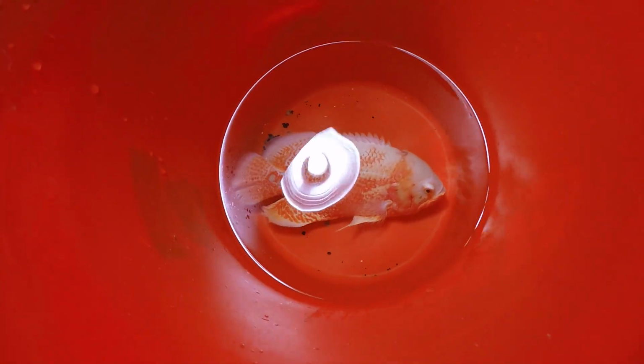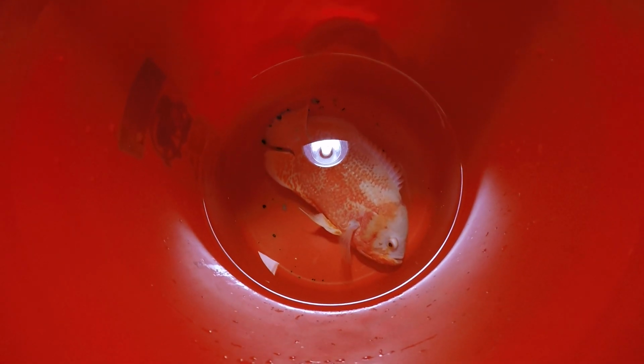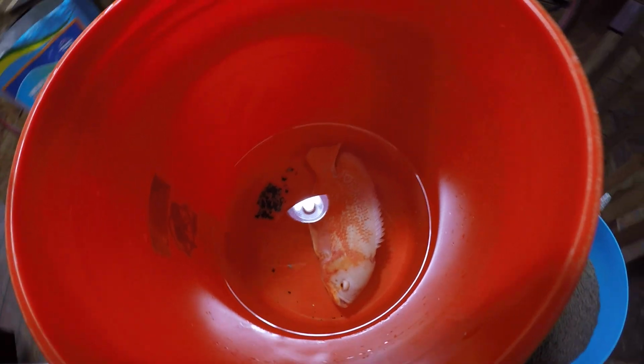Hey everybody, today we have a rescue Oscar brought to us by a nice peer from Estero, Florida, here local to us next to Naples. That's a she, we think. We're gonna verify it, but to me it also looks like a she. She doesn't have the papilla, genital papilla, as males do, and the anal fin does not overlap with the tail fin too much. Right now she's all dramatic because we just finished acclimation in this bucket and we're ready to put her in the new tank to join the other Oscars.